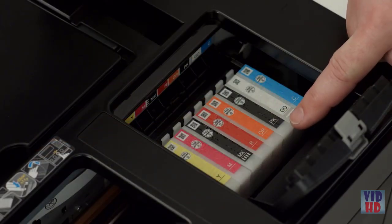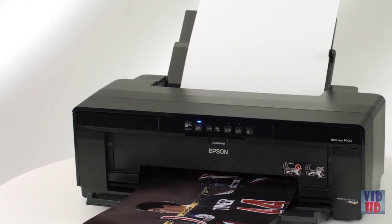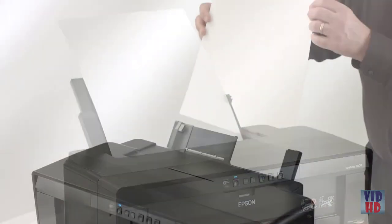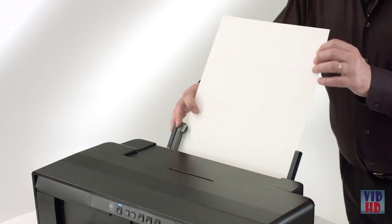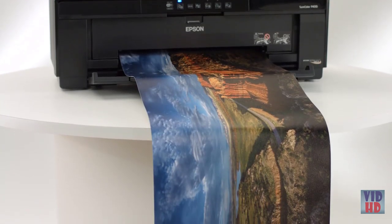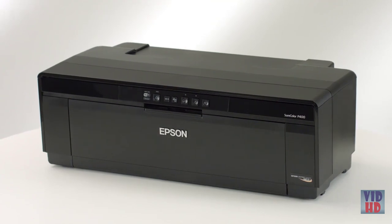Dedicated channels for photo and matte black inks deliver rich blacks on matte, fine art, or glossy media simply and easily. The P400 can handle almost any kind of paper and includes an auto sheet feeder to support photo, matte, and plain paper, and a rear single sheet fine art paper path for heavier fine art papers and specialty media. It also prints on 8.3 or 13-inch wide roll paper for panoramas up to 129 inches long, even on canvas. And a front straight-through path handles artboard up to 1.3 millimeters thick.